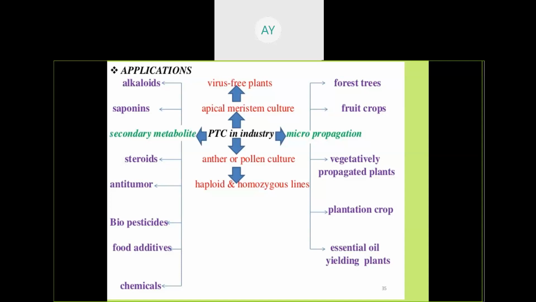In earlier stage, after formation of zygote, just little bit development of that zygote, that is known as early embryo, and you cut that early embryo in earlier stage and put it directly into the plant tissue culture media. Then there is a multiplication of that cell. Means from that cell you can multiply the plant, large number of plants you can get, and then maintain the plant population. That is known as embryo rescue.